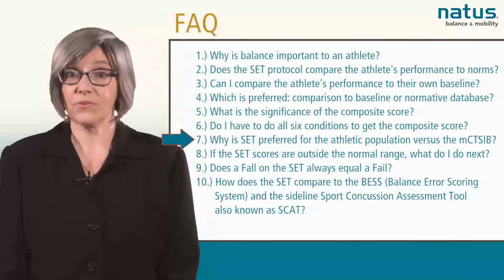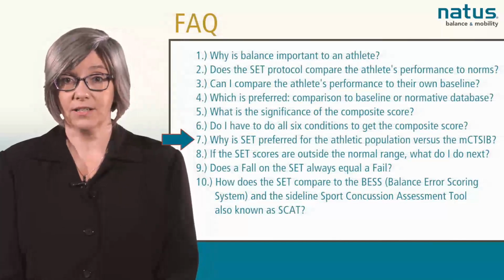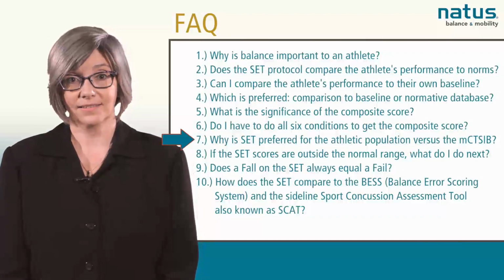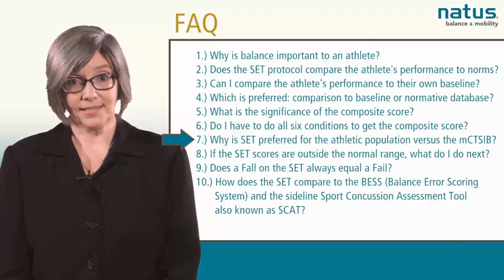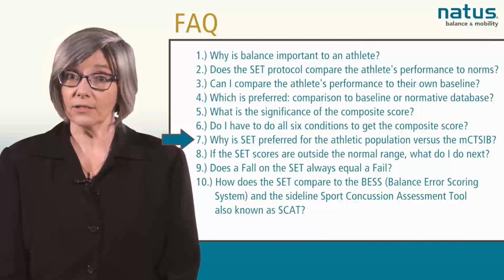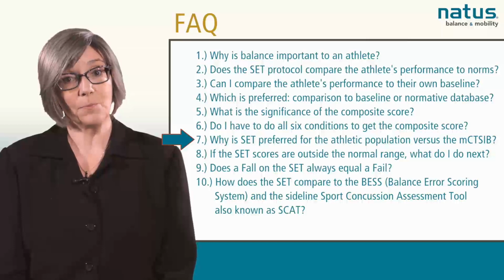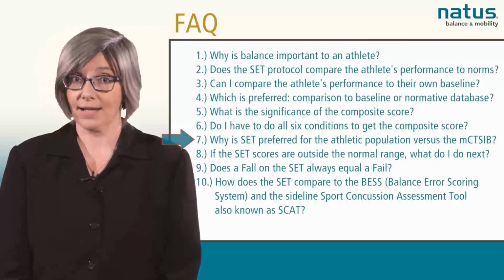Why is SET preferred for the athletic population versus the modified CTSIB? The modified CTSIB was developed originally for the elderly population and is not considered to present a sufficient balance challenge to an athletic population.